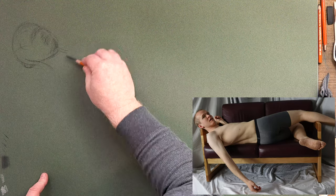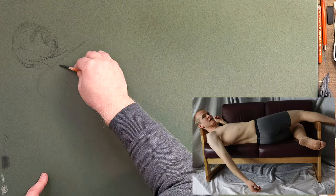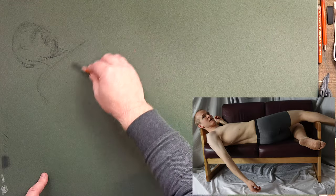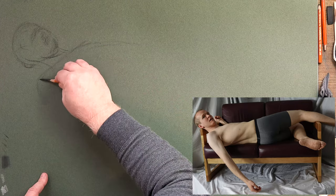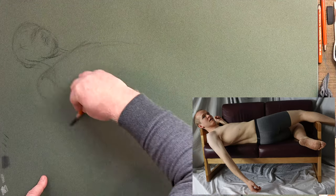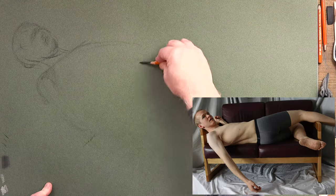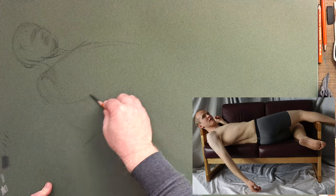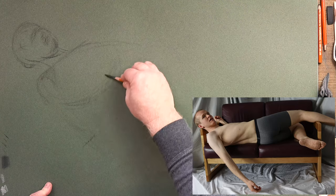We're going to take great pains to be a bit more careful with our gesture since we're working a longer pose. It means it could become stiff or awkward or rigid, but we're going to work a little bit longer to keep it alive, in a sense that I want to get a little bit more detail with it. So it's kind of a gesture drawing, and it's also a little bit of a shorthanded volume drawing with tonality or shadow shapes as well.